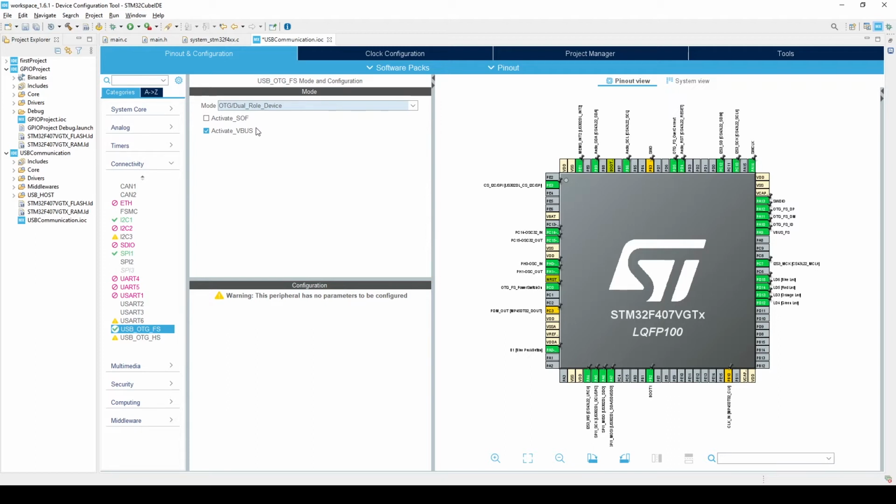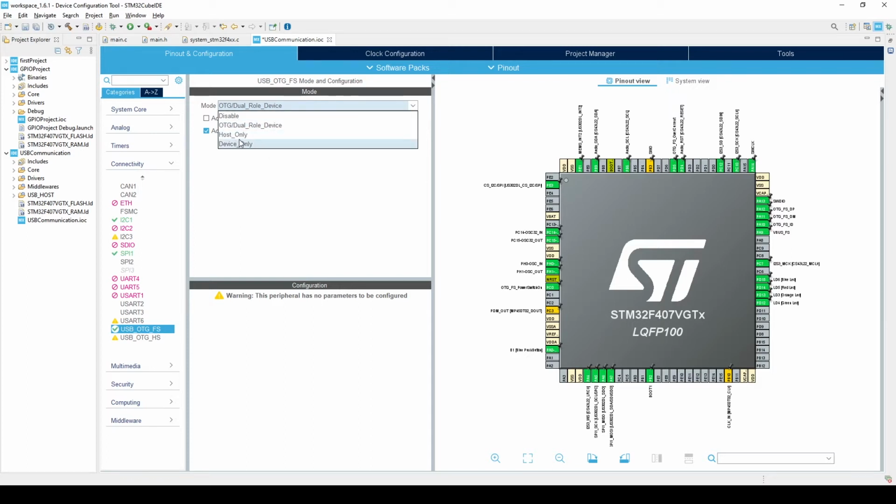Okay, but there are some occasions that you connect a pen drive or flash drive to your phone, or you connect a mouse, let's say, to your phone. Then at that point your phone is the host, and you see your phone can be host or device depending on the connection that you're having. So that would be the dual role.